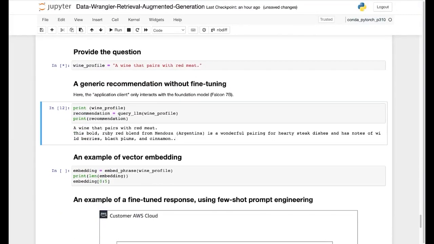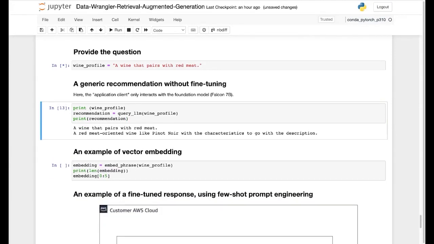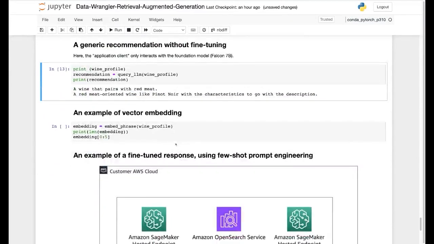Now here's the example of the answer that comes back. It recommends a wine, but again, the concern here is this may not be factual. It may not be a wine that you offer, and of course, I'm talking about wine, but substitute this for your own product catalog or your own services. So that's an example of what the natural recommendations come back with. You can make a lot of these, and you'll get a variety of answers that come back. Again, it knows we're talking about something that pairs well with red meat, but let's next move into how we start to do the fine tuning.